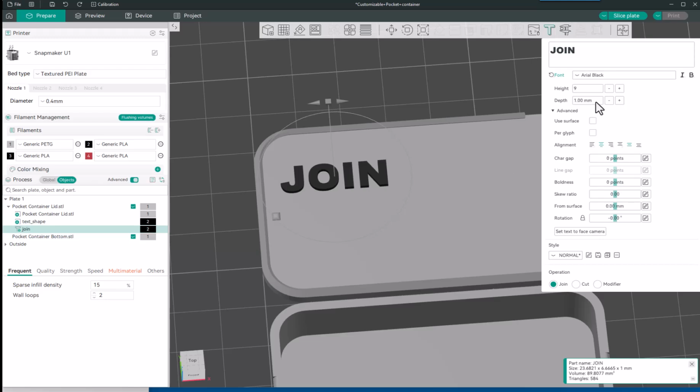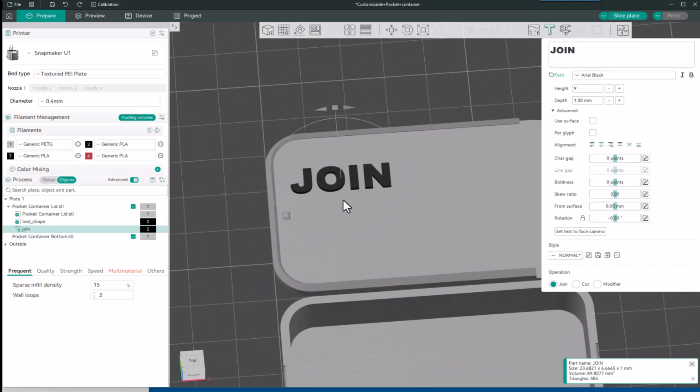Now this 1 millimeter right here where it says depth, that is how far it comes out from your face or the object. So you could print this right here because the flat part is on the bottom. You never want to put this between your build plate and the model because then you'd have to add support. And I'll show you what I'm talking about here in a second. So anyways, we got this coming out 1 millimeter.